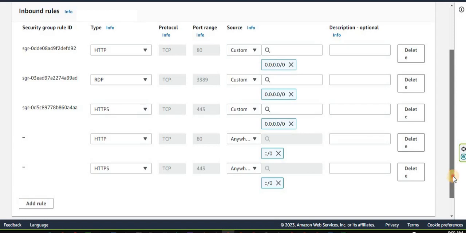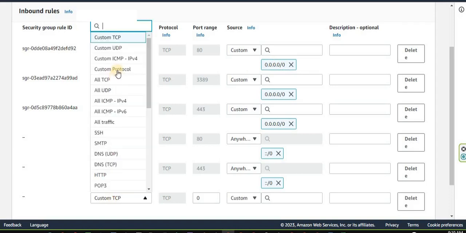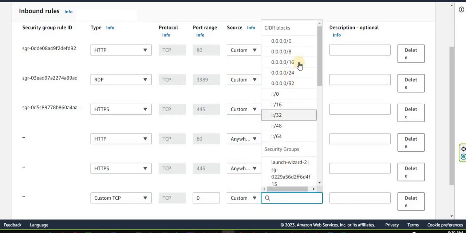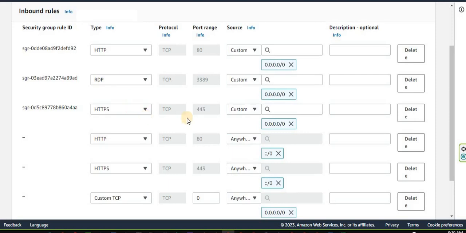Okay, but if you're having this issue, just know that these 2 additions will show your site, and if these 2 are not there, or if any of these 3 are not there, just add them. All you need to do is come here, select the same HTTP, and then here you just choose this, and that'll be it. You do the same for this.